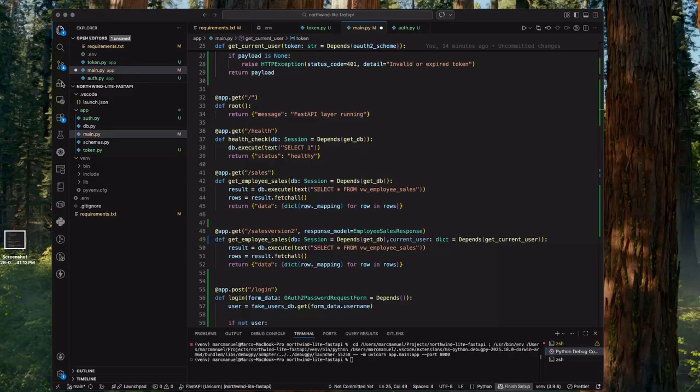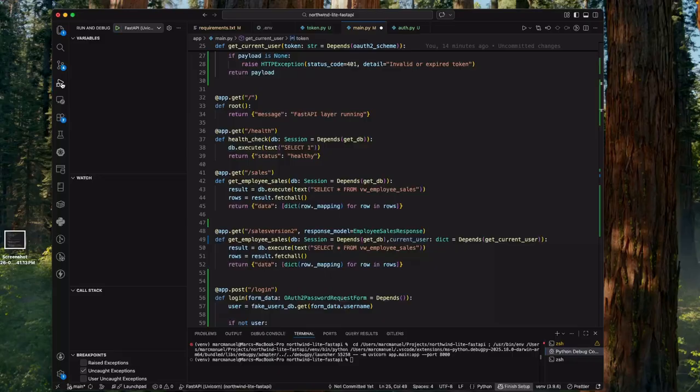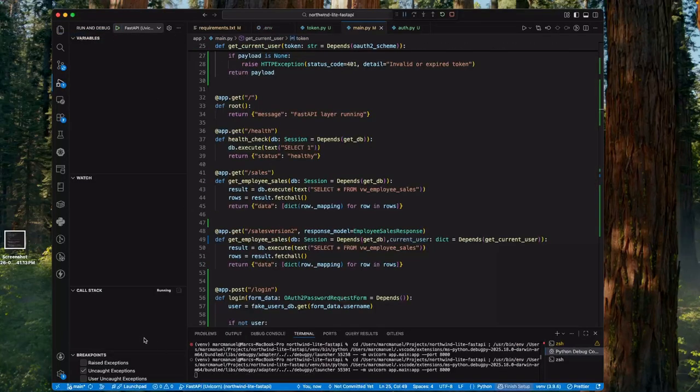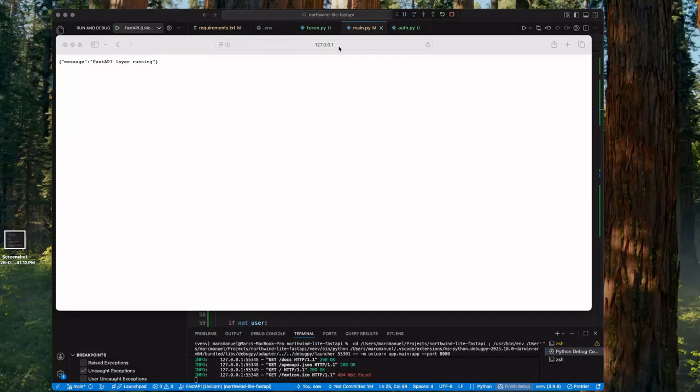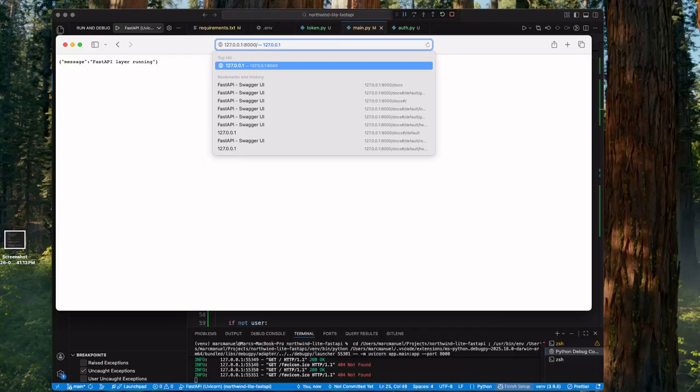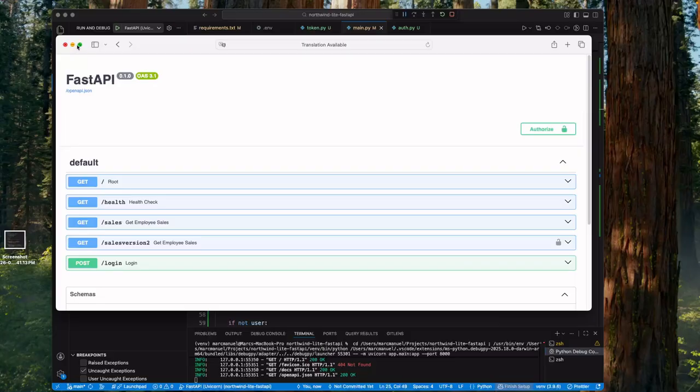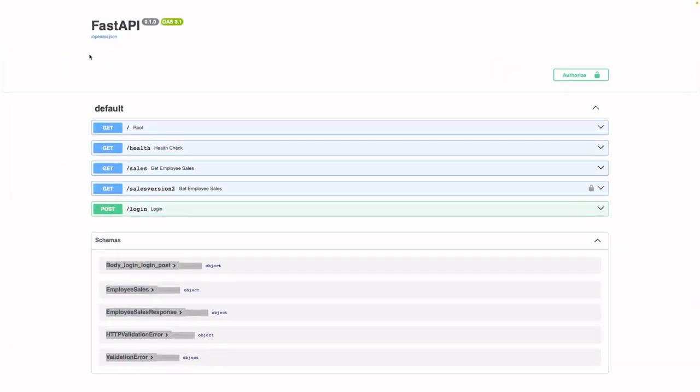But first, we run our debugger, and make sure that we can go to the 8000 port on our localhost. At our browser, let's go to our Swagger UI, and let's maximize the screen.